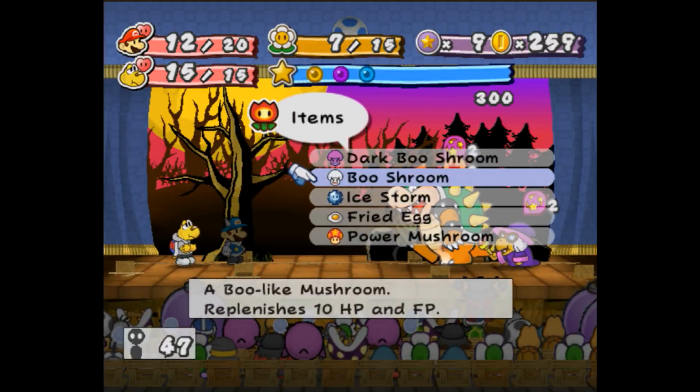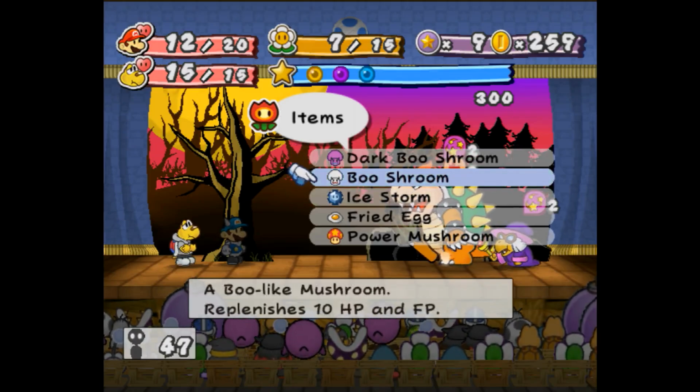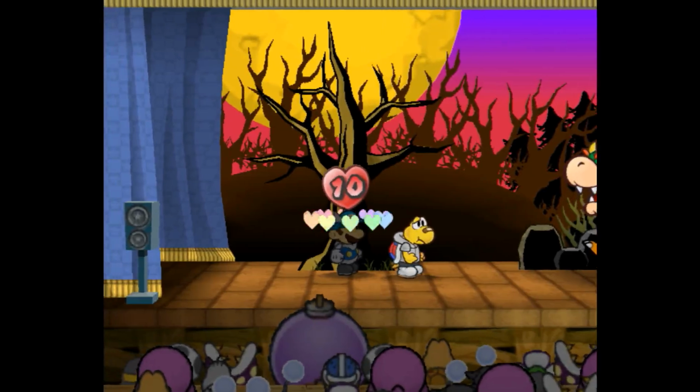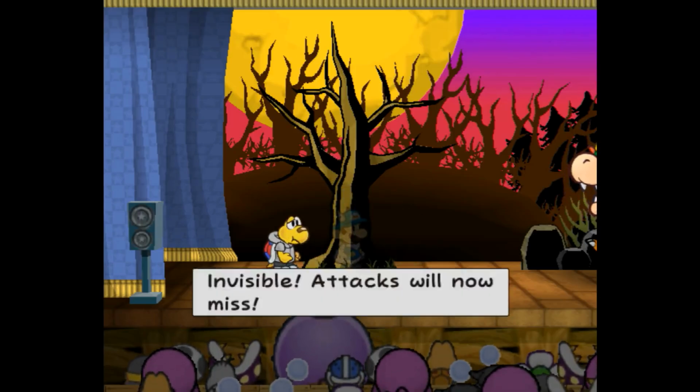And I guess let's try out this Boo Shroom. It says it heals 10 HP and FP. I've got a feeling that it's a Boo Shroom. It might be a Boo Sheet. Like, that might be the joke. It's just a Boo Sheet that heals you? Like, let's see. Yeah, there you go.